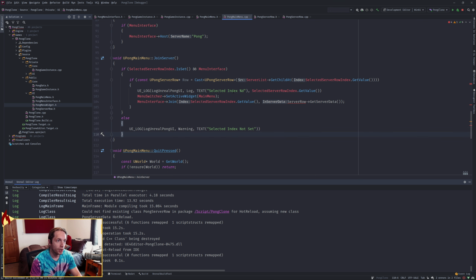We have a UButton, class UButton, of row button. We have a UPongMainMenu pointer, which is different. This is not a bound thing.